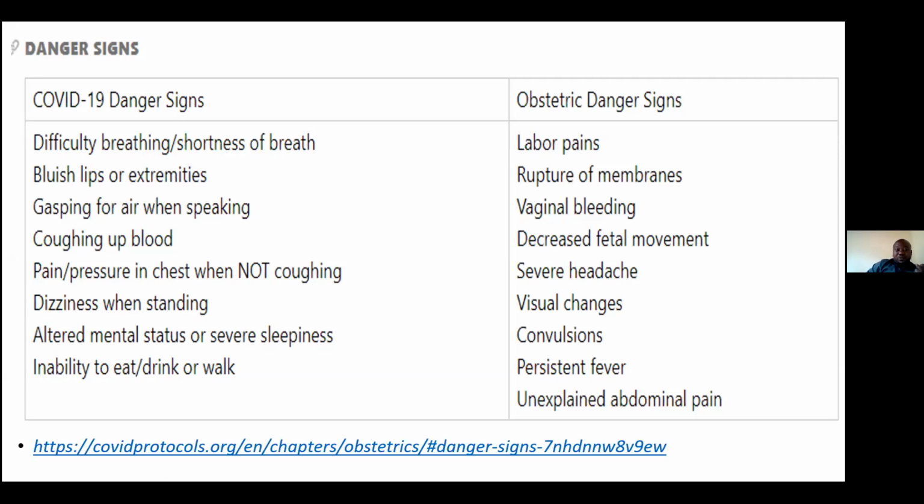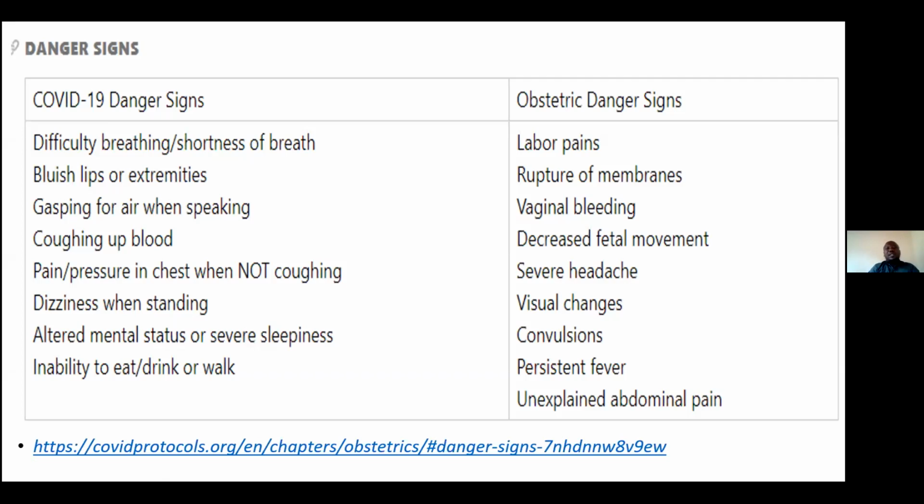As the COVID patient is exposed to microembolism, it may also be associated with pulmonary embolism. And also they may be having altered mental status and severe sleeplessness. If you arrive at this level in association with COVID, please, we are going into danger. So the monitoring of a patient with COVID and pregnancy has to be close.